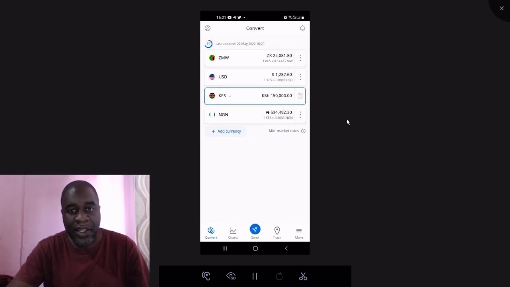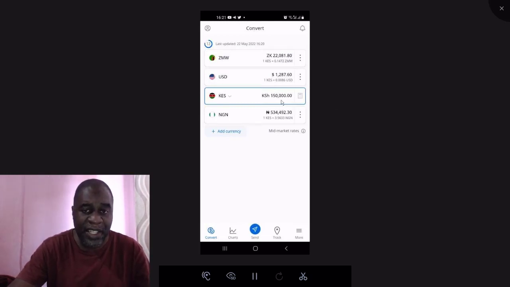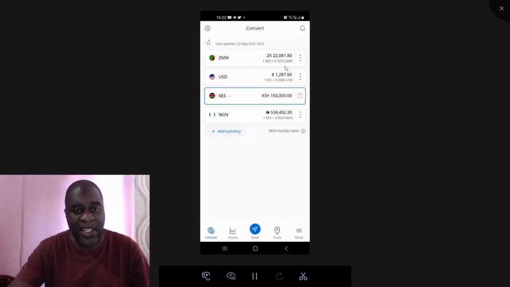Then also one other thing to note is that the maximum per transaction you can do is 150,000 Kenyan shillings. So you can do 300,000 Kenyan shillings in a day, but the maximum is 150,000 per transaction. So this is practically still higher than the maximum daily limit on a Zambian mobile money account. Anyway, it's just my observations on this.